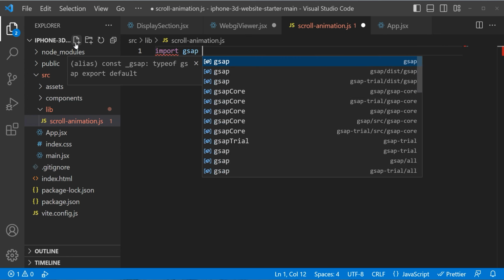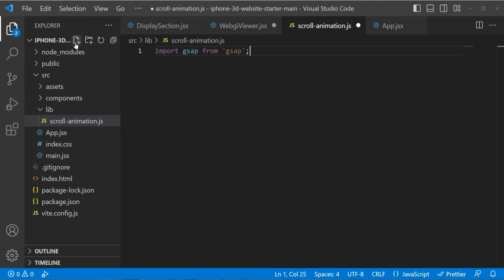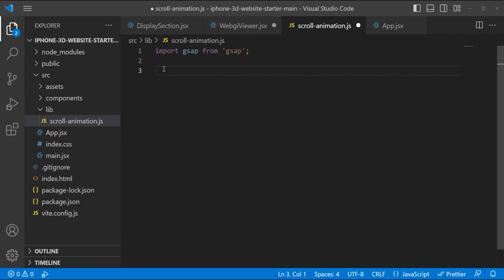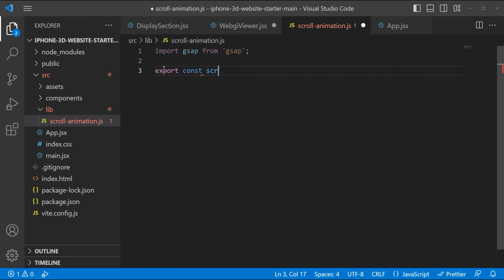So import gsap from gsap, like so. Let's create a scroll animation function and export it. So type in export const scrollAnimation. This is going to be a fat arrow function. And here we're going to receive some arguments. First we're going to receive the camera position, then the camera target, then we're going to receive onUpdate.